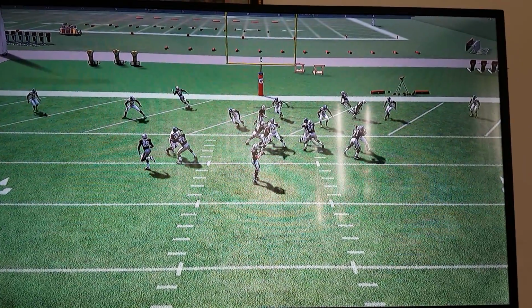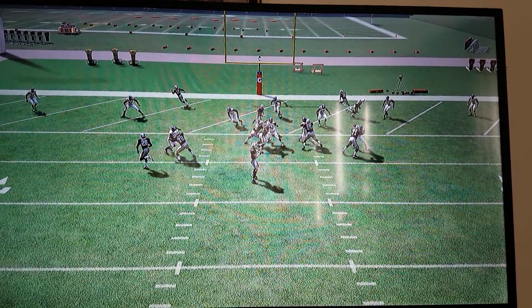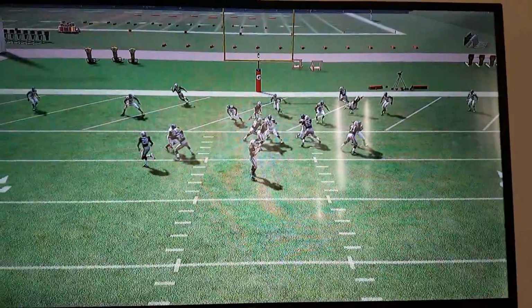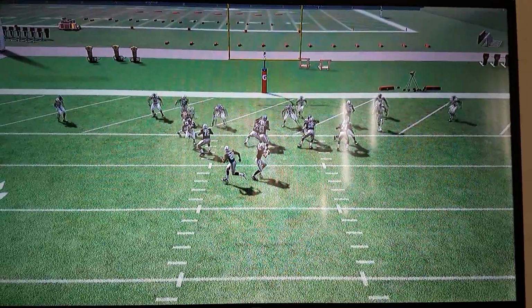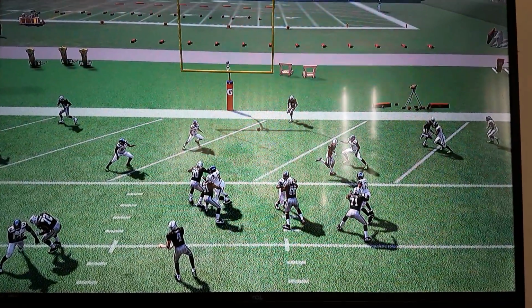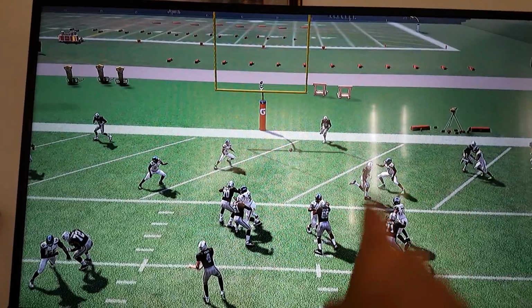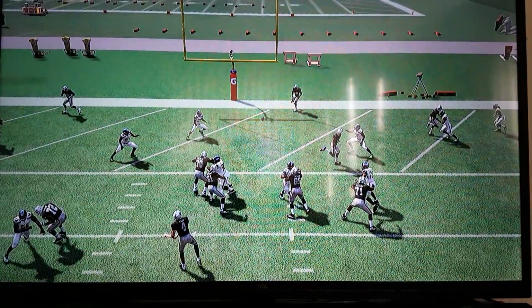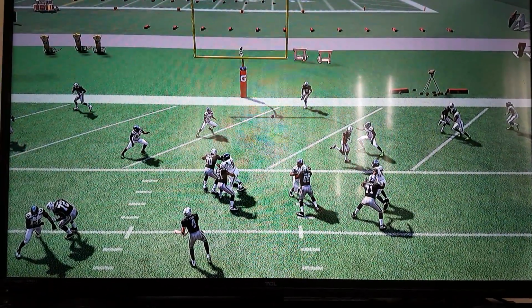So that guy's obviously open, and as you can see, this guy comes open on the very back of the end zone. That's that same skinny post now. So you still have your same exact two options. He can't cover them both. As you can see, we've got one here, one here. That's too much ground to cover, and nobody helps him out. Not one of his boys is covering either one of those guys.